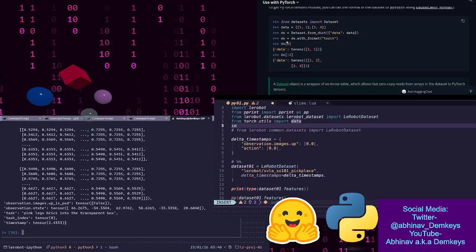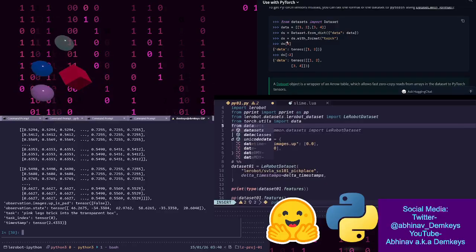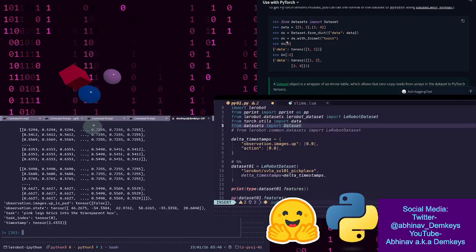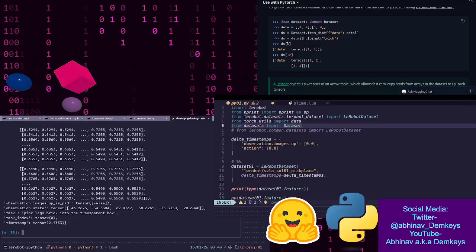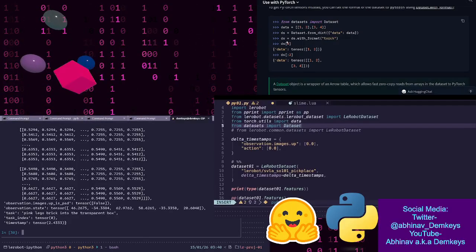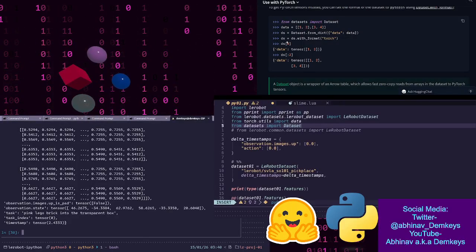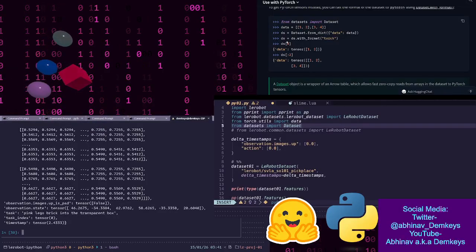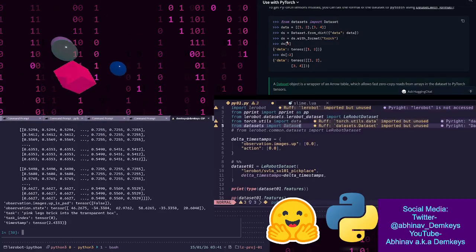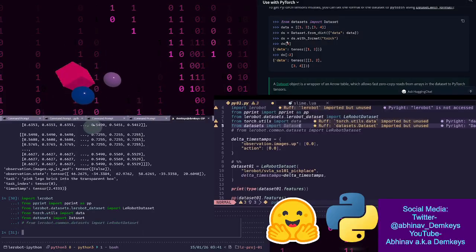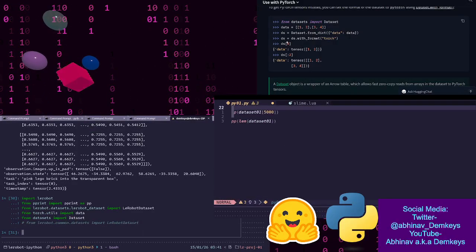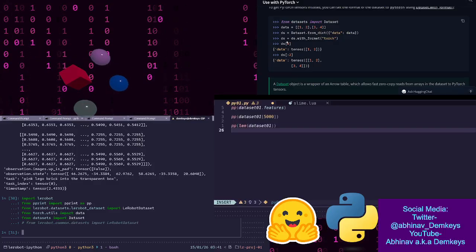So we do from datasets import Dataset. Okay, Dataset.from_dict and then torch. Okay, we could do that instead of loading the data. So let's do that. Okay, that's done. And now we can do this.